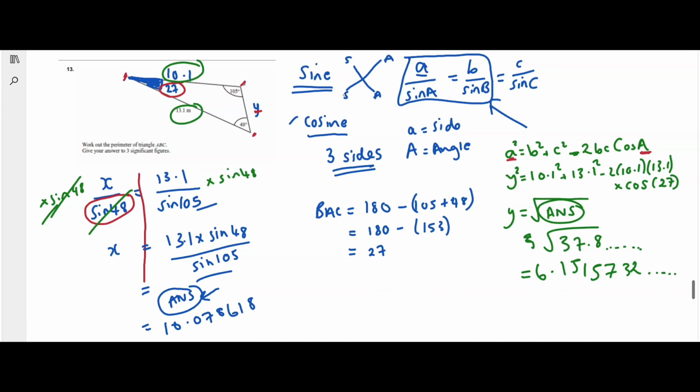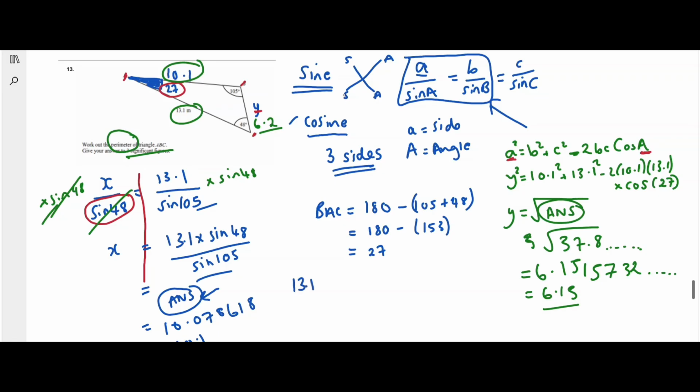So I'm going to write that up here as 6.2 rounded. It doesn't matter on the diagram. So I found my sides, and now I've got to find the last thing, which was my perimeter, and it's to 3 significant figures. So because I've been asked to round to 3 significant figures, I can round these numbers. I'm going to round 10.07 to 10.1 because that means it's got 1, 2, 3 significant figures. I'm going to round 6.15 to 6.15 because that's 3 significant figures there, and I already had 13.1 in my diagram. So the last thing that I'm going to do is add those together.